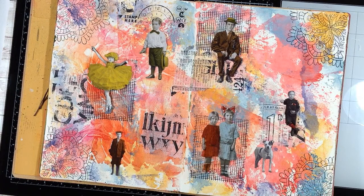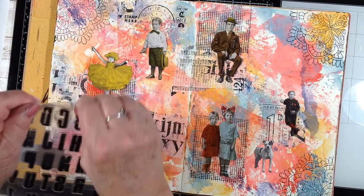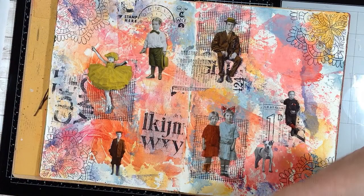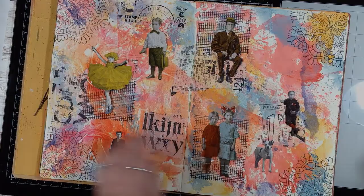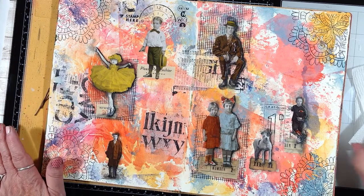So I'm going to glue these guys down, and then I also have this stamp from InLoveArts, and I am going to put a word or two, I think, on the page. I really like these. So let me get these glued down, and okay, I've got everybody glued down. I put some little pieces of paper underneath them just to kind of anchor their feet so they didn't look like they were floating. And now I've done all of them except for this little guy.